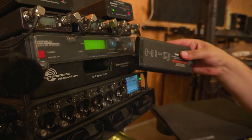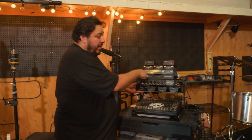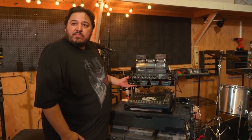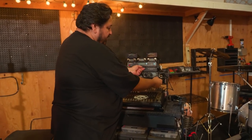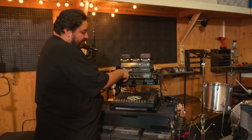Yep. So that's awesome. Adaptability, exchangeability. So 3 of those, how long would that get you without having to swap? Depending on how many channels I'm using. What about full speed? In monitors, 3-4 hours. That's not bad. And that's with 2. And then these are honestly just riding in here right now. If I wanted to, I could have this field venue run off of this battery.